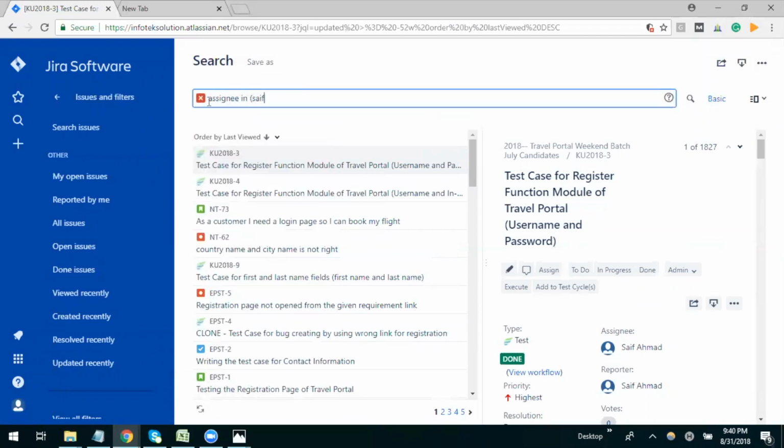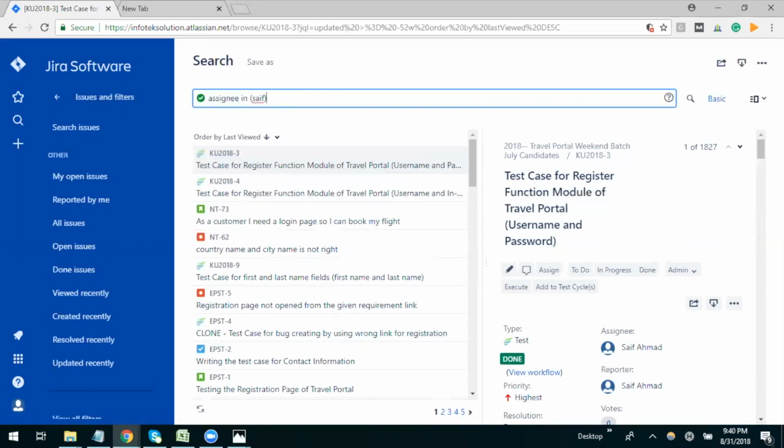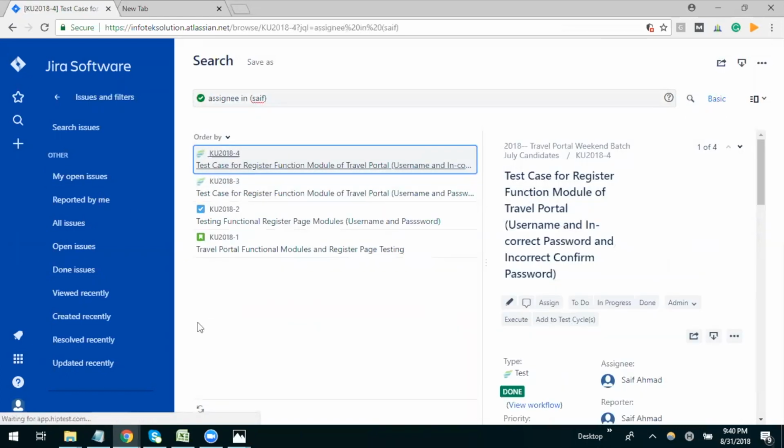Now you can see that something is wrong. Something is wrong in my syntax of this JIRA query language, that's why it is showing a wrong icon. So for fixing it, let me close the bracket. Now I will search. So it is giving me all the issues which are assigned to staff.